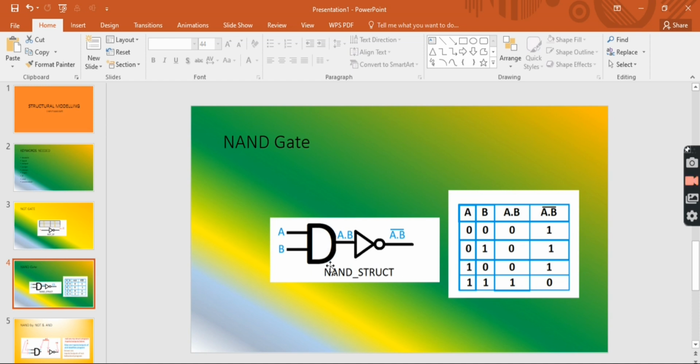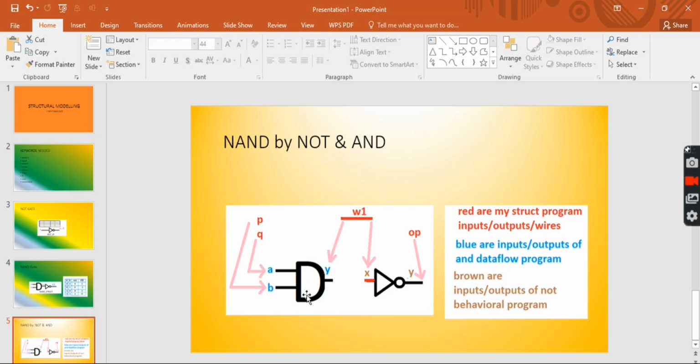To make that, imagine I have taken a separate AND gate and a separate NOT gate. Now I have one wire, which I am naming W1.